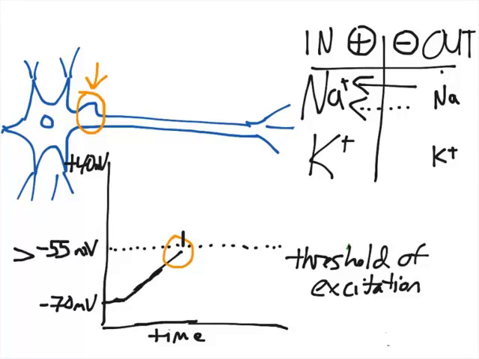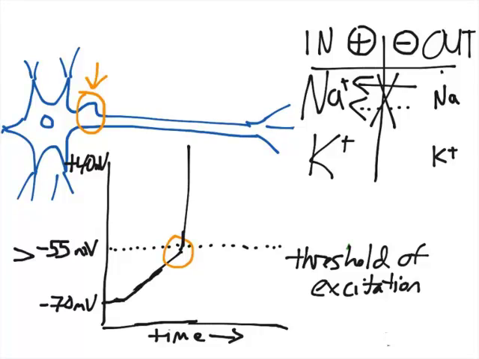Okay. So, all this sodium's going to rush in, and it's actually going to change the cell to be positive. So what you're going to see, if you're looking at this, once again, this is time marching forward. When we hit that threshold of excitation, boom, we're going to see this rapid shift to the cell becoming positive. I don't know, maybe about positive 40 millivolts. Now, these doors don't stay open forever. It's a fraction of a second. We're just going to open the door. Sodium's going to just trample in, change the entire environment, and then we're going to close the door again. So sodium rushes in, and then boom, door's closed.